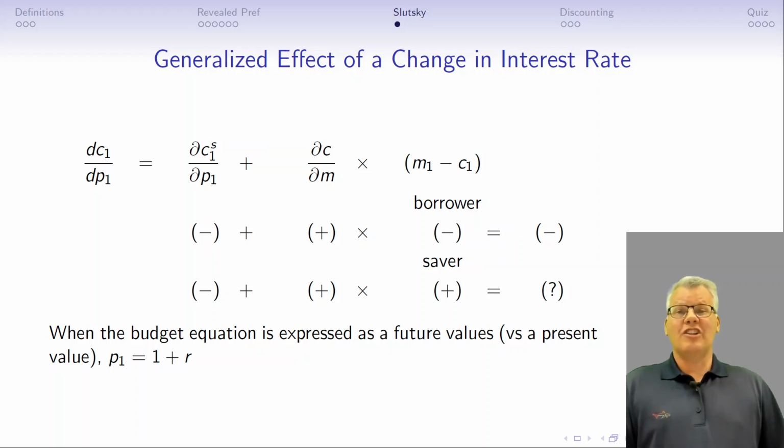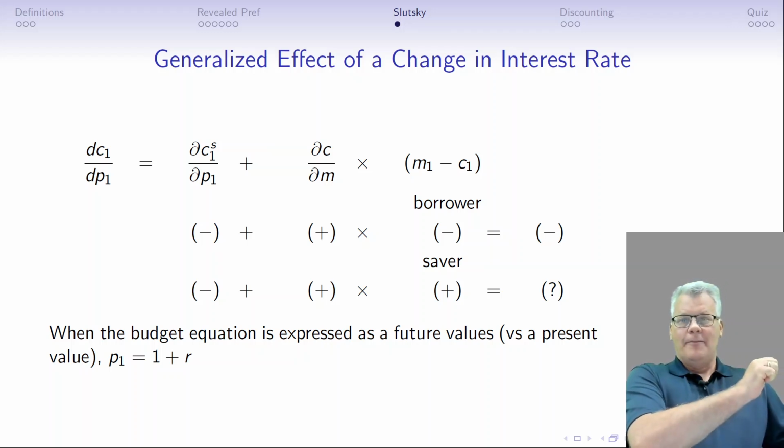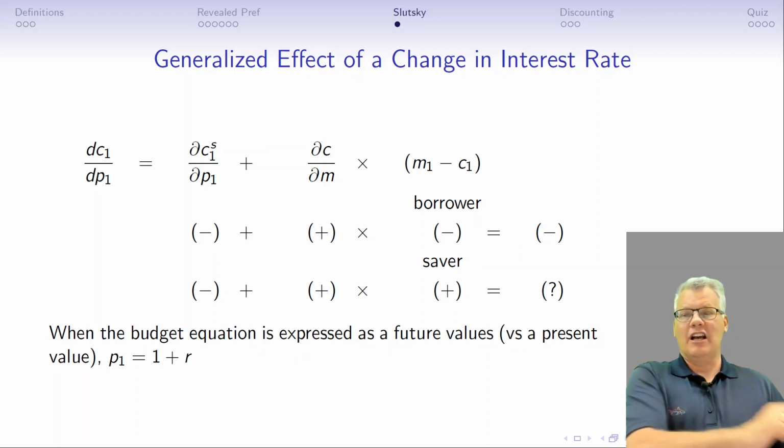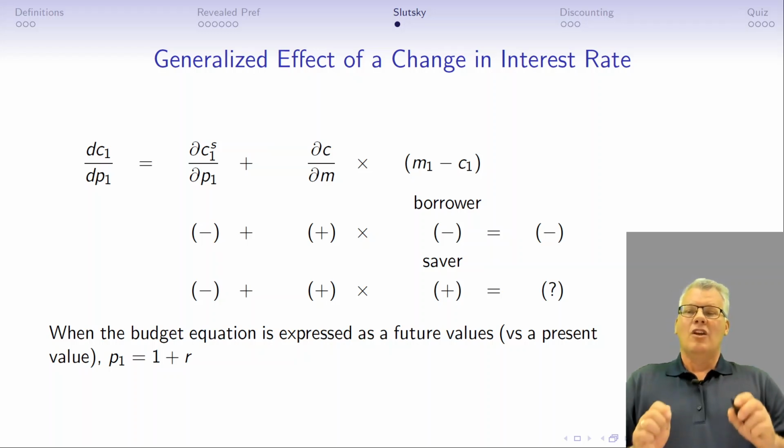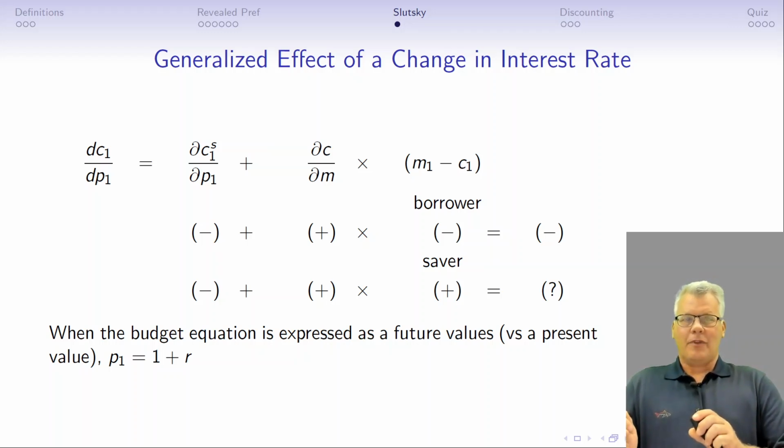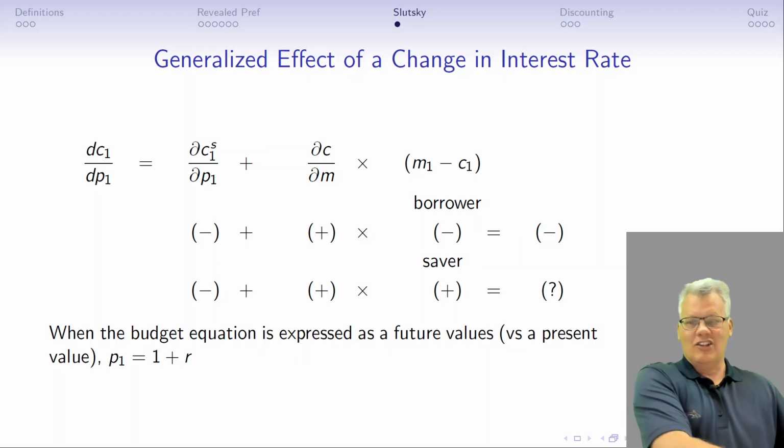This is the calculus version of the Slutsky equation. And let me say first, before we dive into this, that the Slutsky equation is built around the time period 2 budget equation. You remember the budget equation, as we described it before: we discounted time period 2 consumption and income into the current time period. The future budget equation would be where I move time period 1 income and consumption into the second time period.